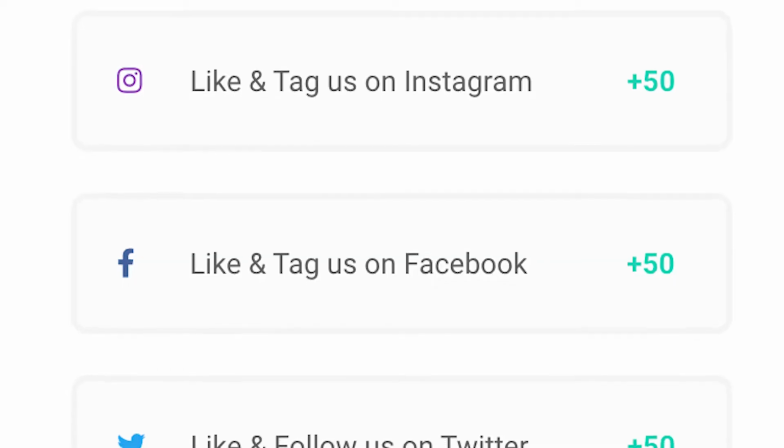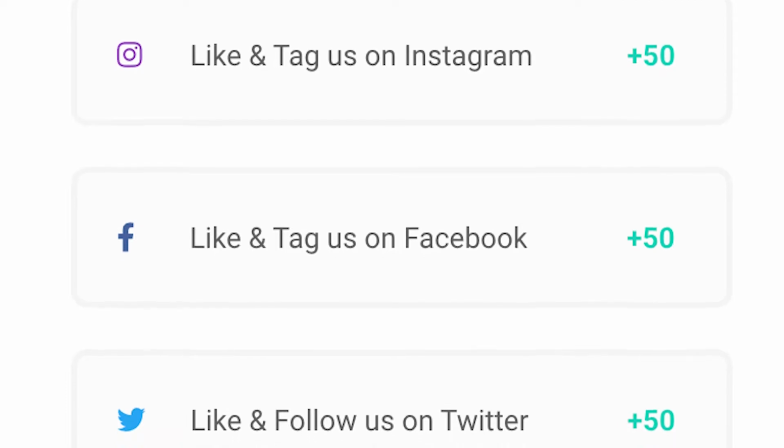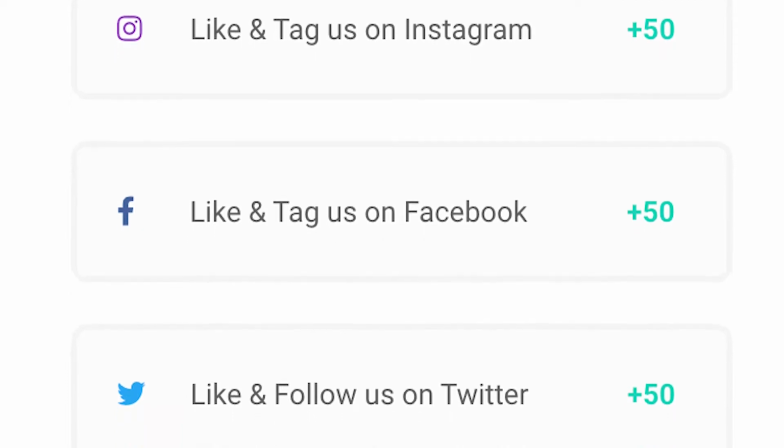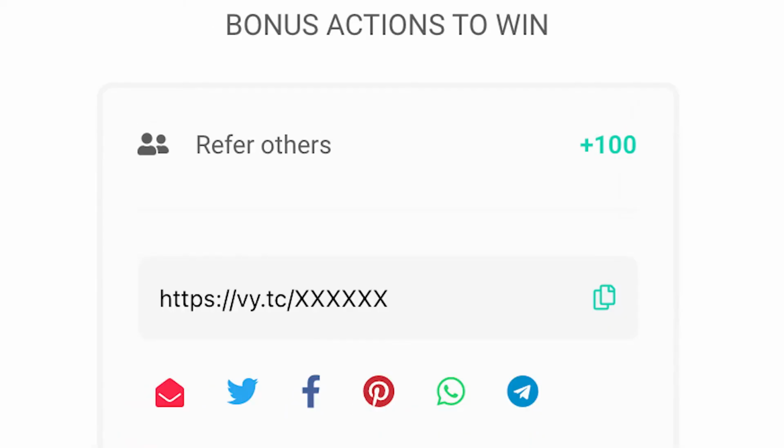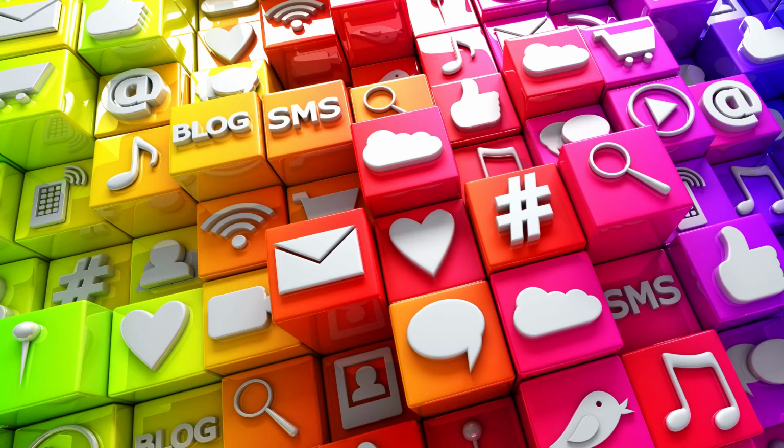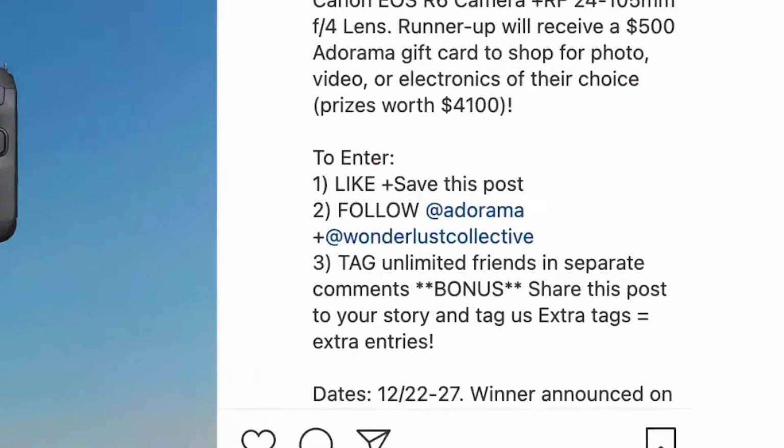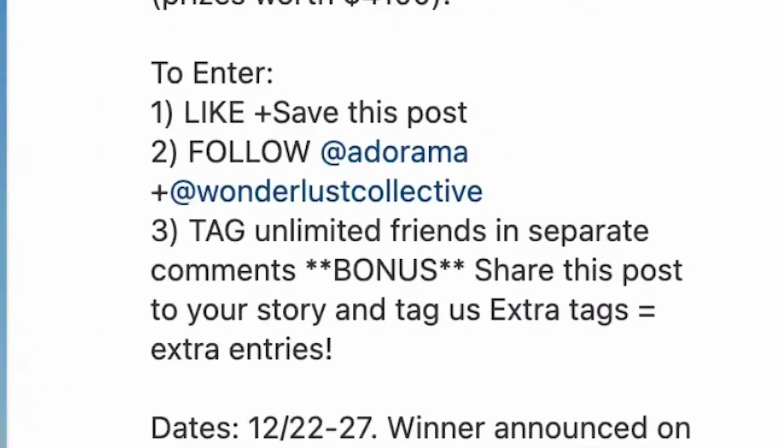For example, liking your social media pages, leaving comments on your social media posts, tagging friends on your Instagram posts, or uploading content to all these different platforms like Snapchat, Instagram, Pinterest, Facebook. Make sure that you're getting people to upload content there and tag your brand, or even, for example, upload them and post them to your actual page. There's so many different ways that you can get these participants to engage with you on social media.